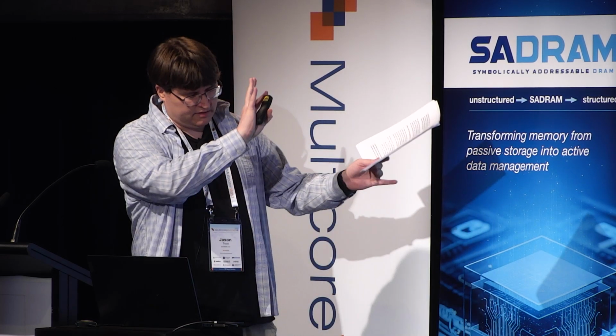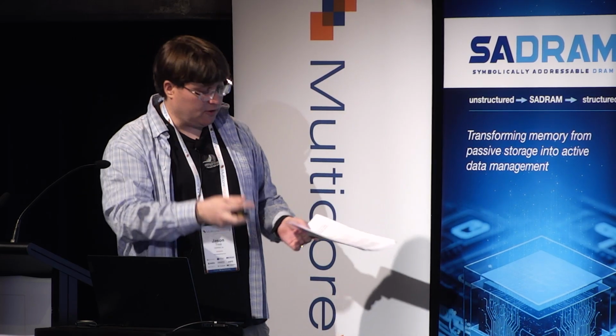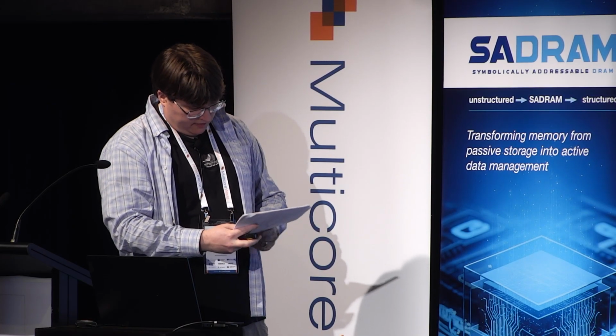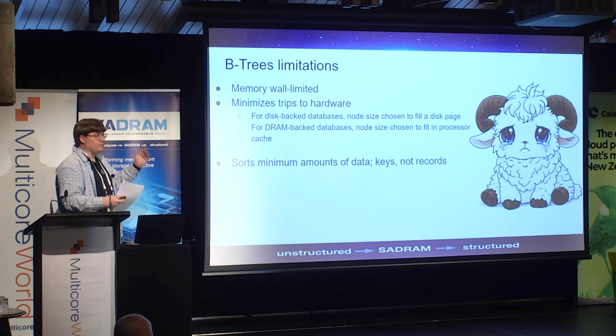So we don't store the record data. We don't store any of the student data that's not important for where they would be sorted. Those are associated with a record, and we store a pointer to that record. So B-trees and SADRAM are both working with key pointer pairs, and you'll see the key and the pointer when I get down into the hardware, into the example of doing an insert in hardware. Okay, the last wrinkle, keys are not required in B-trees. Sometimes they're omitted if you're just sorting numbers, or they'll be blank, depending on how well your algorithm is optimized.